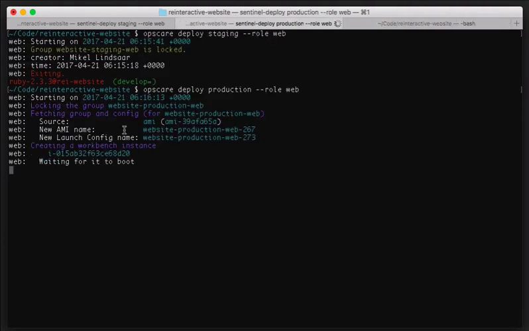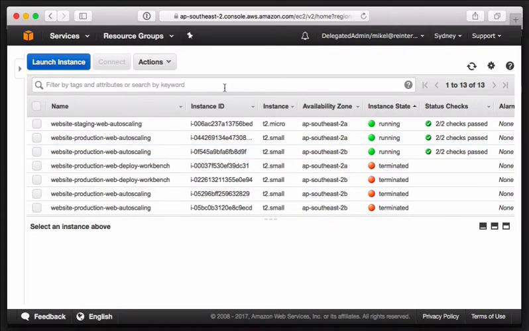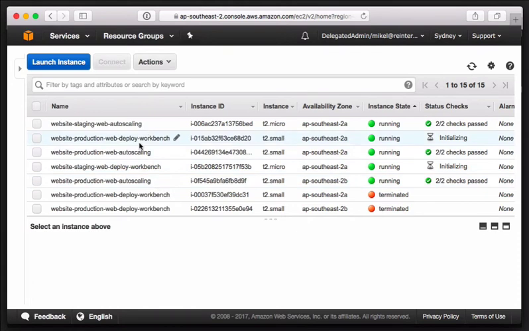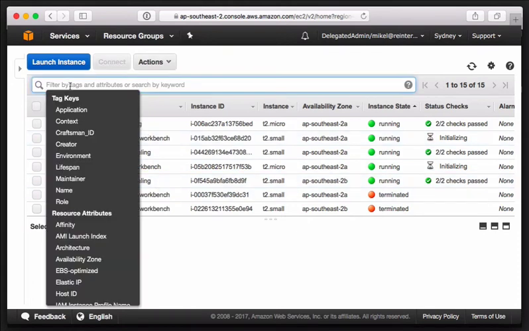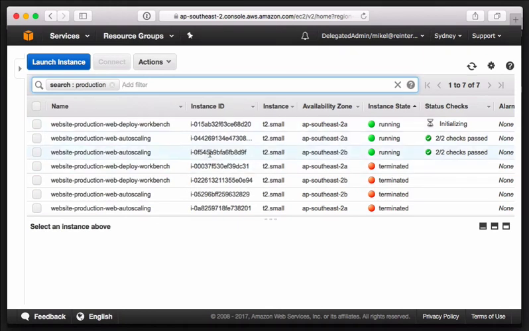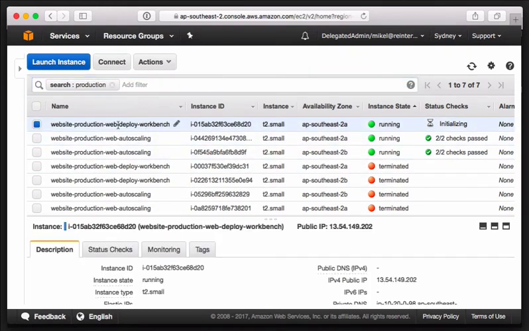So what happens when we're deploying? A few things. The first thing it does is find the next Amazon machine image. This is part of the pre-baked deployment. If we have a look at the AWS console for this environment, there are quite a few things running now, but if we only look at the production servers, we can see that we've booted a new workbench.